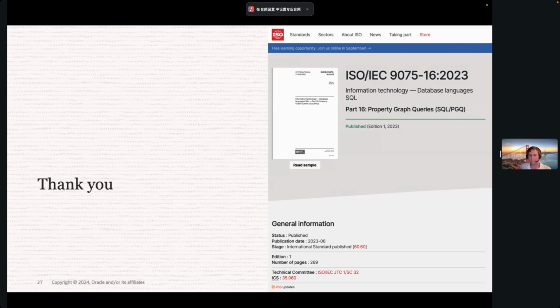And it's still kind of initial feedback, so it's not too much yet. It's mostly about features that we plan to implement that are already in the SQL standard that they want us to add, and not necessarily additional features yet. But I do think that people are very happy that they can just use the Oracle database that they already have installed, and they already have their data in relational tables.